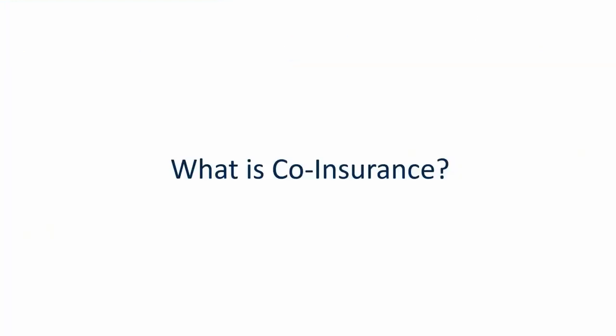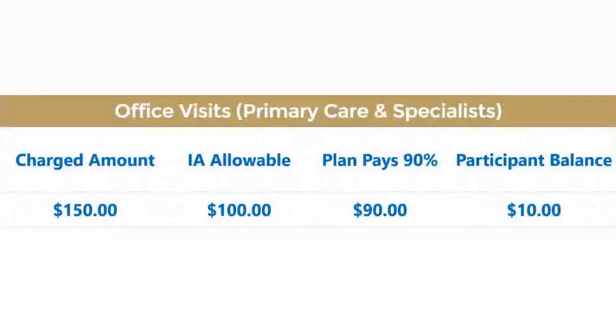Those terms may be unfamiliar to you. If you guys are young, you haven't really experienced healthcare, and quite honestly, they're unfamiliar to a lot of people in America. We just don't know what those terms mean, so I do want to hit on it so you understand the basic concepts. So first, what is coinsurance? We're in a 90-10 coinsurance plan. A coinsurance is a percentage of the bill that you, the participant, pay.